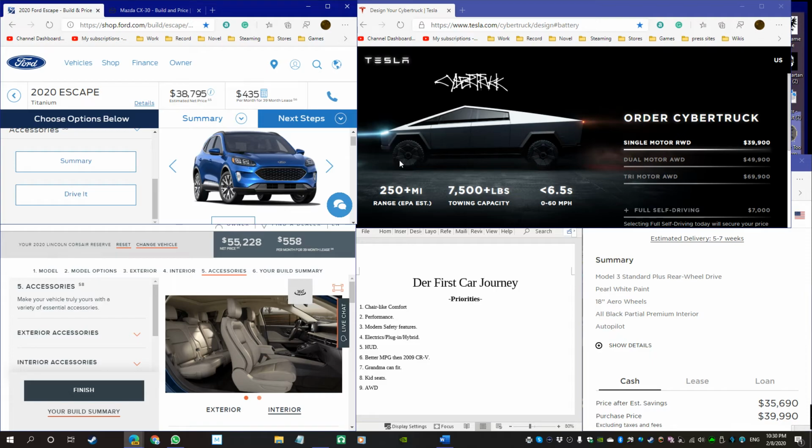And also, I don't really need to either. Between my grandparents and my parents, we have two different years and two different trims of Suburbans. We've got a CR-V and like five others that my parents have. So I got plenty of cars I can review just in our family, and it would keep me busy for a while because I'm not going to do that many that often. It's just not going to happen, because I'm busy with my own channel, my authoring, and my game deving. So I don't have time to be a car reviewer as well.